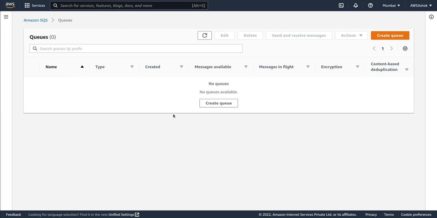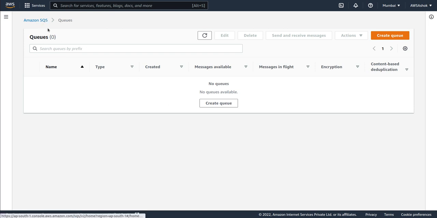So the main idea is, whenever there is a payload more than 256 KB, it will store it in an S3 bucket and it will send the S3 bucket name and the file name to the queue. Then the receiver will receive those bucket name and file name. Then the receiver needs to download from the S3 bucket. So this is the basic idea. So we'll see a small demo.